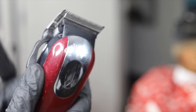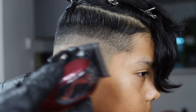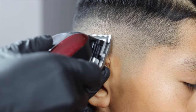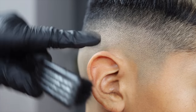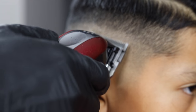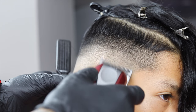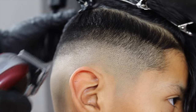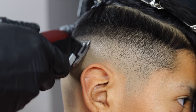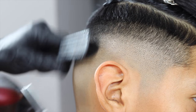Now we're gonna take our clippers and open them halfway — or close them halfway — and erase that second guideline. You might need to open or close a little depending on how you feel and see the fade. For me it's between halfway and closed. This really helps me erase that second guideline. Again I'm using that technique — scratching the hair, not putting too much pressure, letting the clippers do their own work. When I'm getting to the halfway point of my guidelines I'm pulling out — scratching the hair, then pulling out.